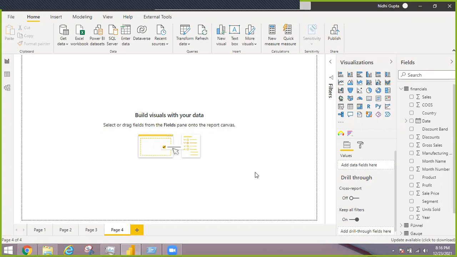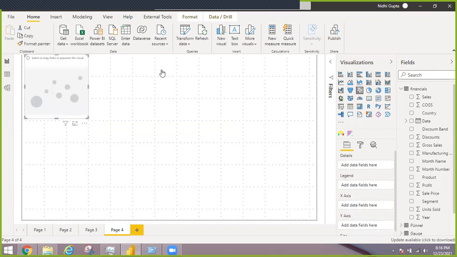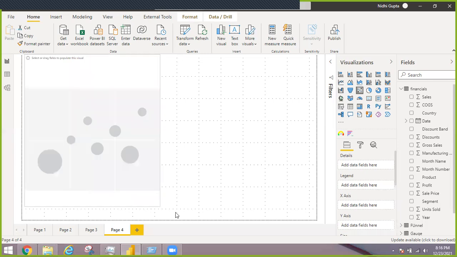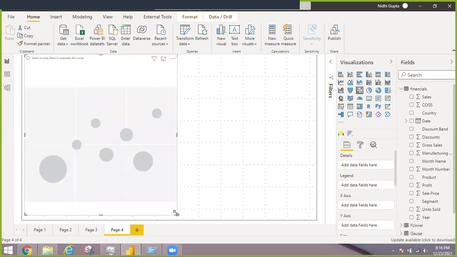The next visualization that we will see is the scatter chart. So this is my scatter chart. Let me click on the scatter chart here. Usually the scatter chart is used to detect outliers. In a scatter chart, both x-axis and y-axis values are numerical. In our school days also, we used to plot points based on x and y values. A scatter chart is exactly similar to this, but here we do not connect the dots. We keep the dots as is to understand the pattern of the data.